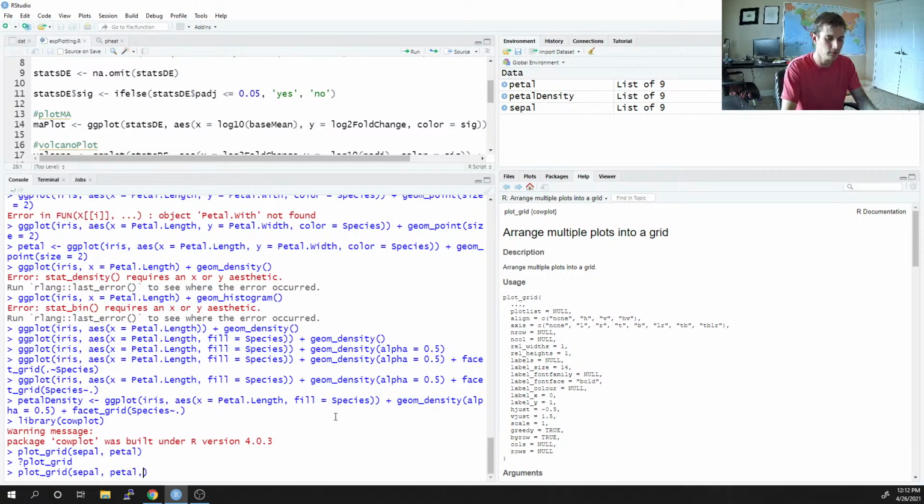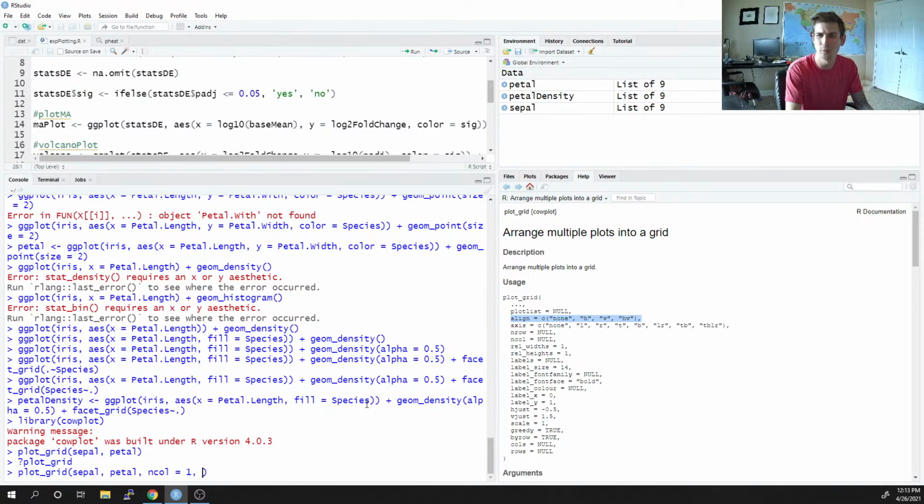So for example, the default is 1 row and 2 columns, but we can certainly change that with nrow and ncol for number of columns. So I'm going to set ncol equal to 1, so there's only 1 column. And then I have this other helpful tool, align. How do you want your figures aligned? Do you want them horizontally aligned, vertically aligned, or both?